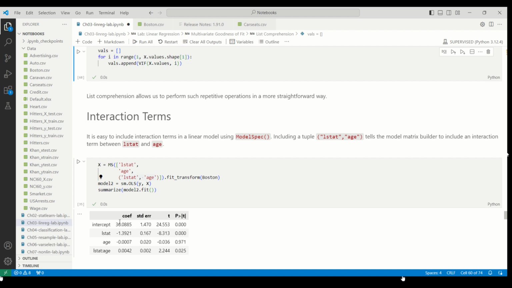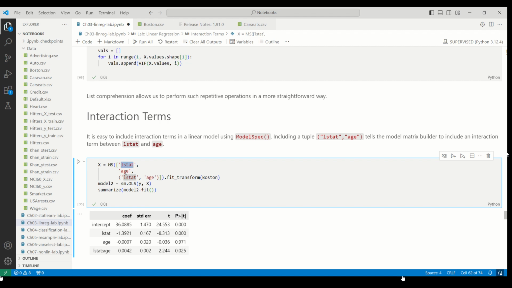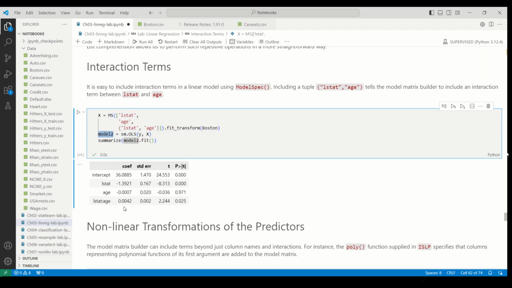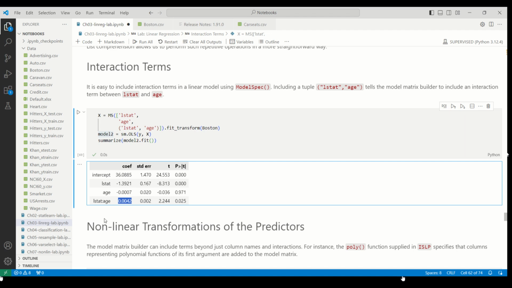It has lstat by itself, age by itself, and an interaction of lstat and age. This is the beta 3, the interaction of lstat and age. Let's see what the result is for model 2 dot summary.